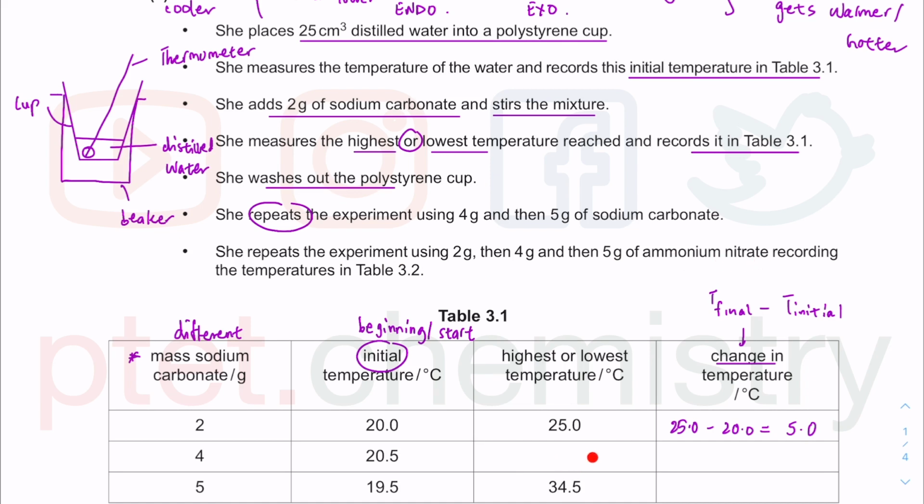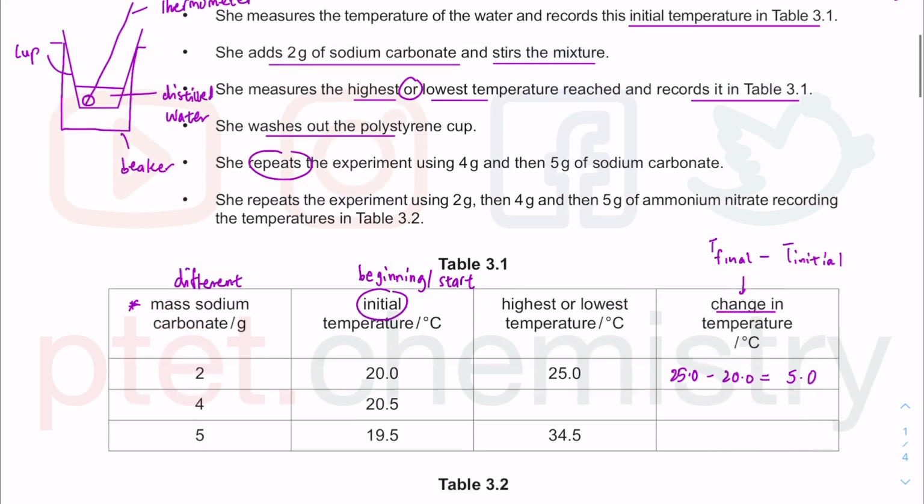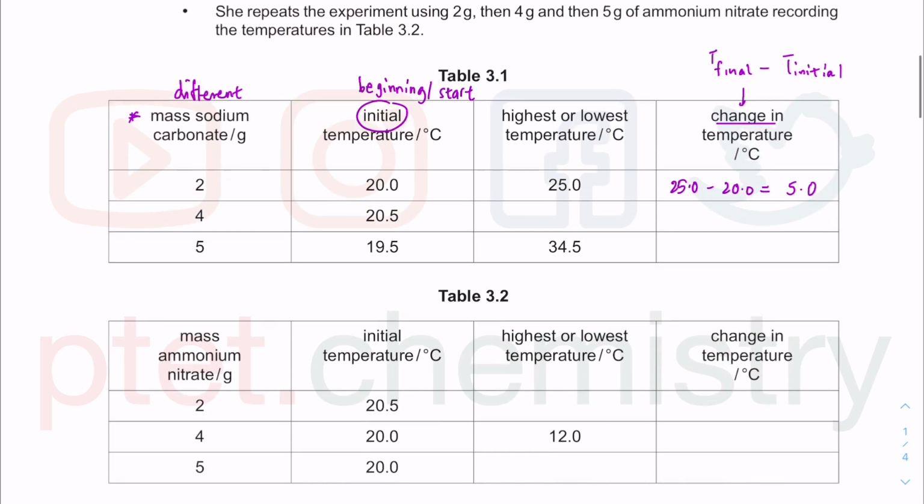So we don't know about this one yet, but how about this thing here? What are we supposed to fill in actually? I have no idea. Well, we can fill in the last one, obviously. So that's 34.5 minus 19.5. Again, we have the same problem. If you do it on your calculator it shows you 15, and that is wrong as well because of the 1 decimal place accuracy in the data. You should read it to 15.0 for the change in temperature there as well. Not too sure about this yet, but let's just move on.